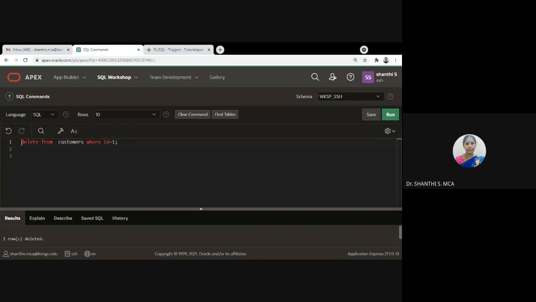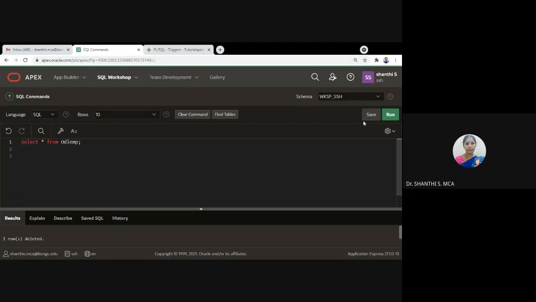I am getting one row deleted. In the trigger I have not written anything else; whenever I delete a particular record from the table, it is inserted into another table. Now we will execute a query to display the content of old EMP.